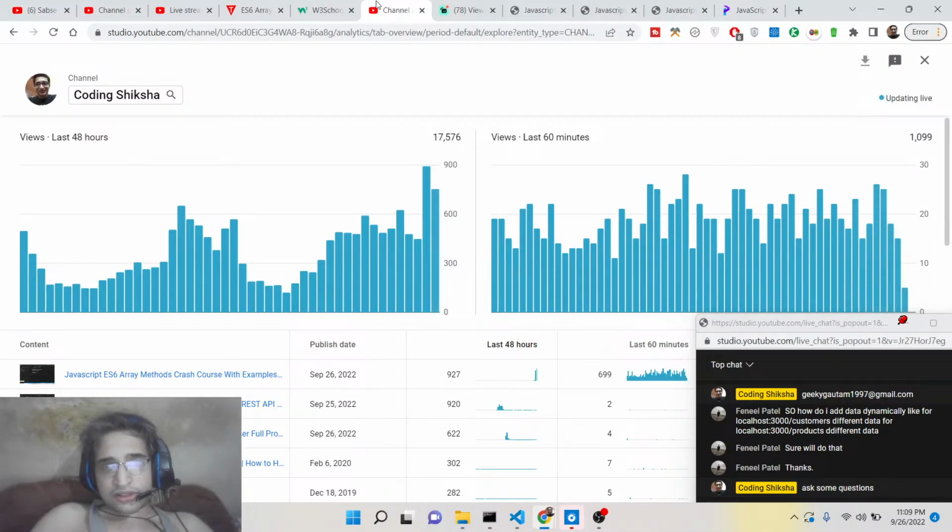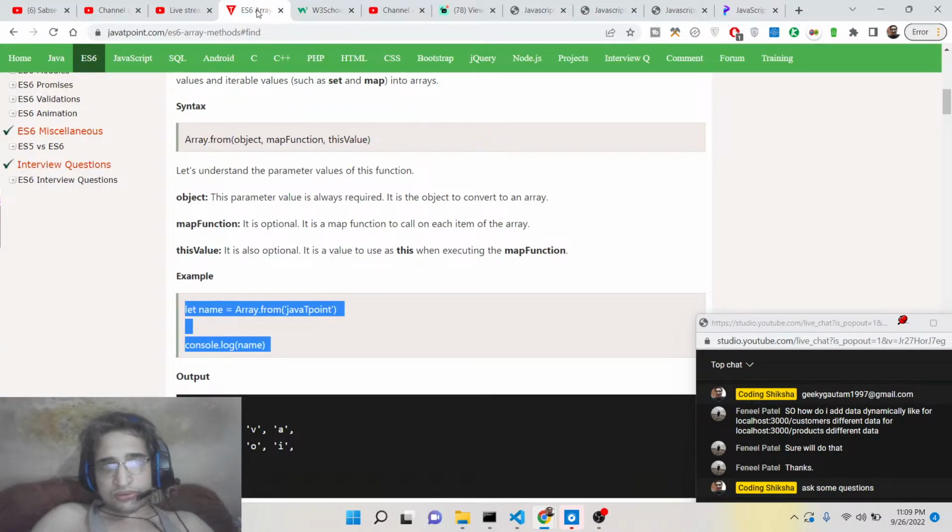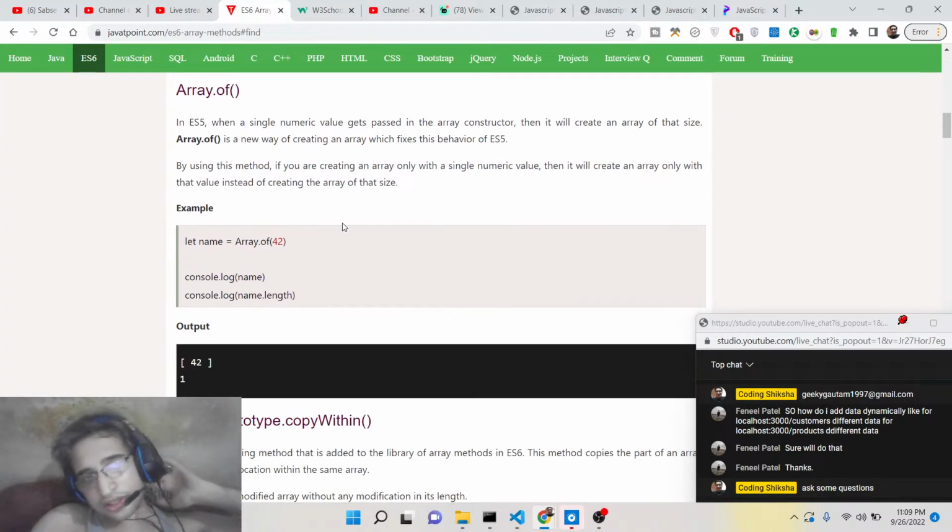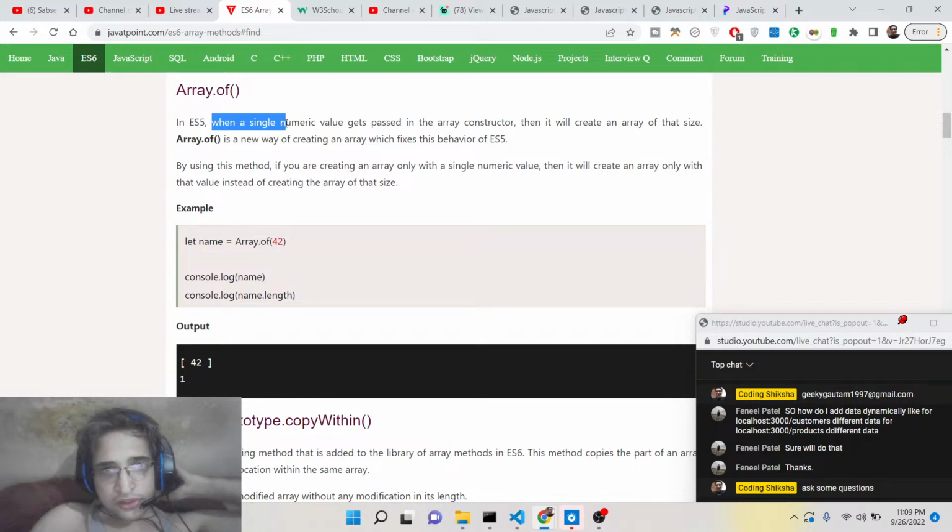So this is the method, guys. Now basically we have Array.of 42. In ES5, when a single numeric value gets passed in the array constructor, it will create an array of that size.